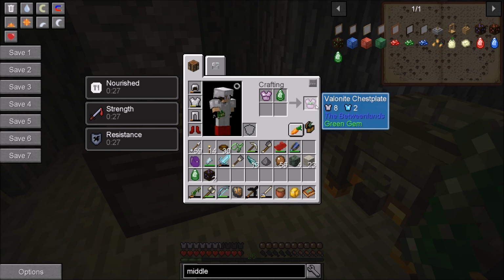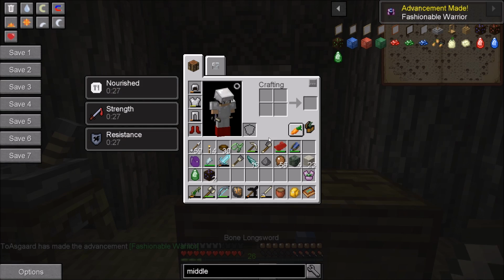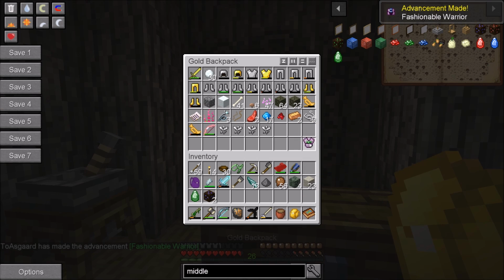So we're going to go ahead and bind that. You'll notice that the chestplate gets a green gem on it. And there we go. We got the fashionable warrior achievement. And I'm going to put this away.